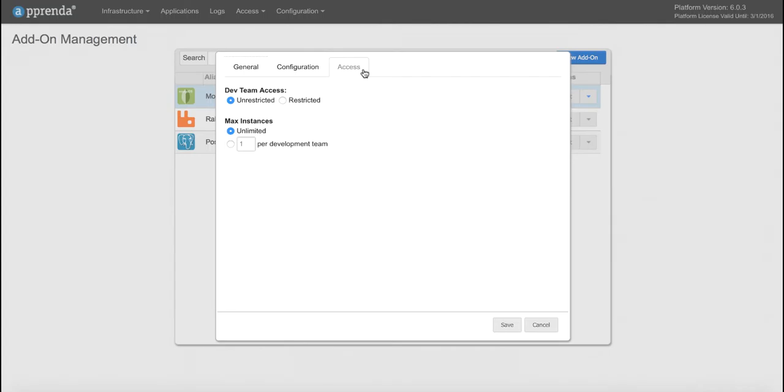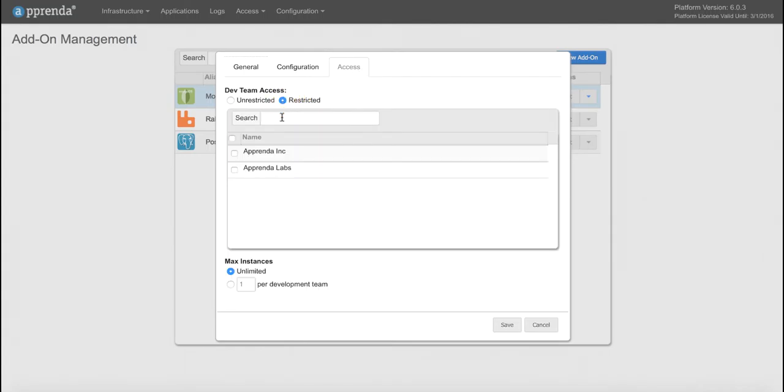One of the most important configurations that platform operators perform is security access to the service. By default, any team can use it in unlimited fashion. However, oftentimes in the enterprise context, it's important to restrict the usage of the service to a particular team or a number of teams and limit the number of connections the developers can have to the service. The operators can do it on this screen. They can define which group can access this service, and they can limit it to just one group, and they can also define how many connections the selected teams may have.